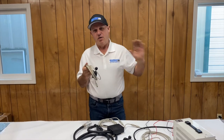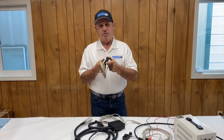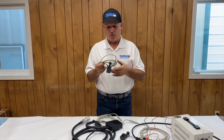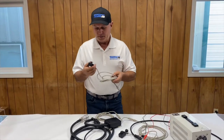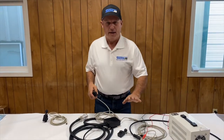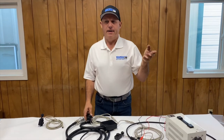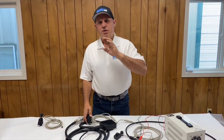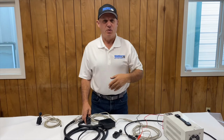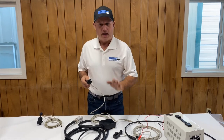If you've got operators that are really hard on this stuff, I suggest you get a few of the control boards and maybe a couple of the plastic covers to have on hand, so that you don't get taken down if somebody breaks one in the middle of a job. These are really simple to troubleshoot. Make sure you've got power applied, and the first thing — if you're seeing an attachment either not work or you apply hydraulics and it slams to one side or drops down and you can't bring it back — probably something's happened to the joystick.